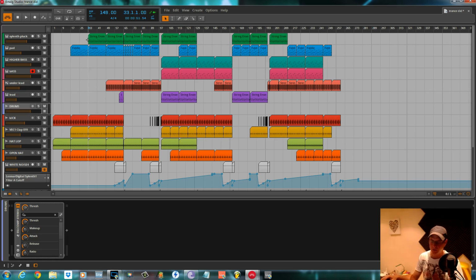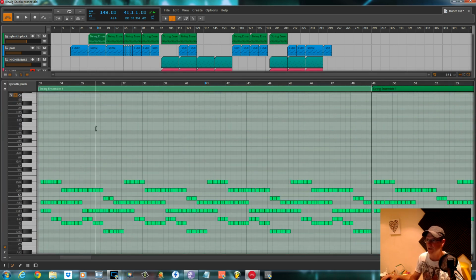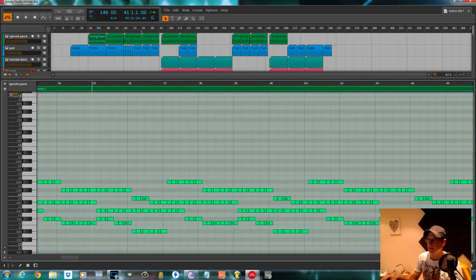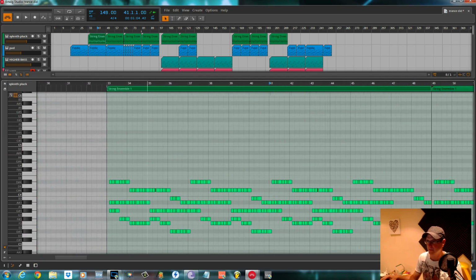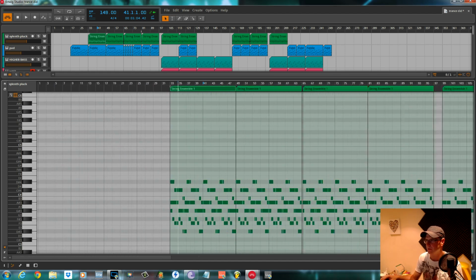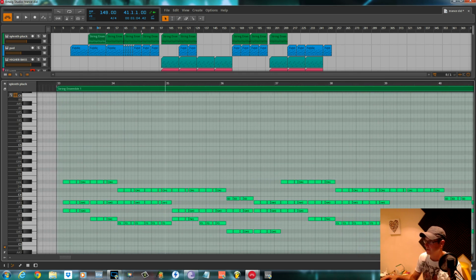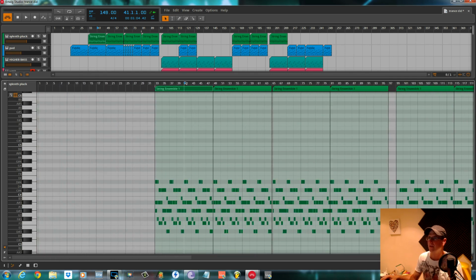The first one I did, which I normally do, is I start with a pluck. This is the string ensemble which I pinched. It looks quite hectic. There are some gaps between the notes. It looks quite jumbled when it's all together, but it was ideal for a pluck. The root note is F3, I think, for everything. So yeah, this is the pluck on its own that I made with Sylenth.